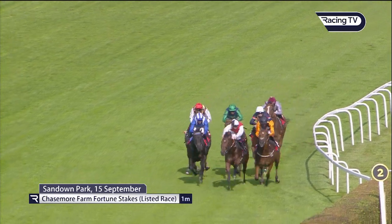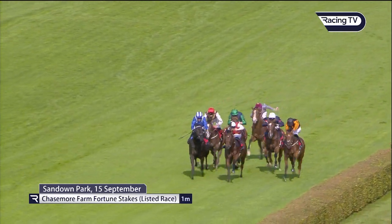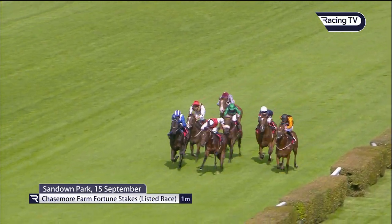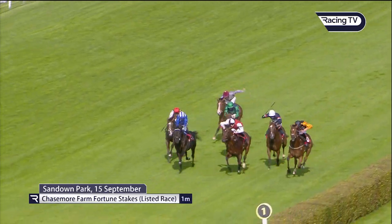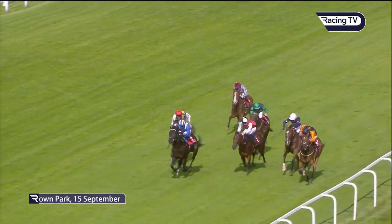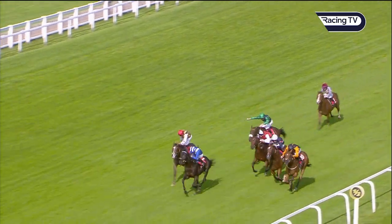Yeah, and it looked a good race on the day, and I think this is a horse that is very much work in progress. The fact they've ducked going into Group 1 company this time of the year would suggest that it's all about next year for him, and with the dispersal of the Shadwell horses, this is definitely one that will be kept, and you could see him really upgrade his form next year.